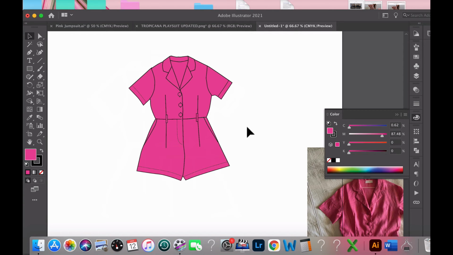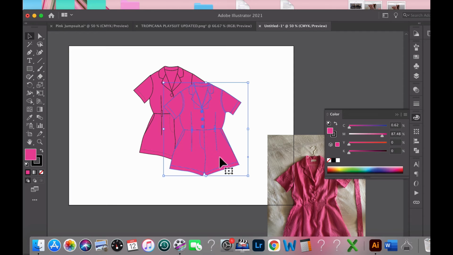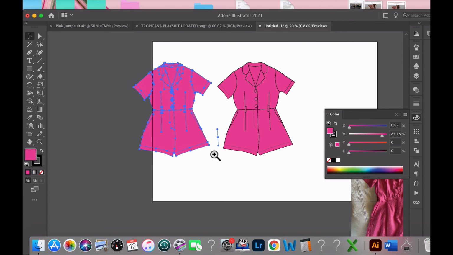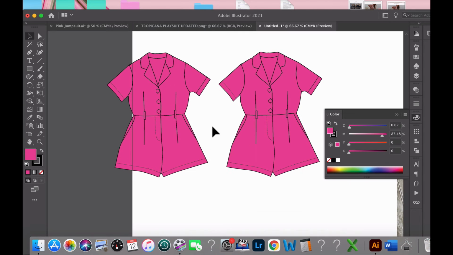So once you start getting a little bit of a template of all of these illustrations, it then makes it easy to modify. So as a designer, if I wanted next season to draw a similar kind of jumpsuit, but I want to create something a little bit different, maybe a little bit cooler, so I want it to be longer, it's very easy to modify.